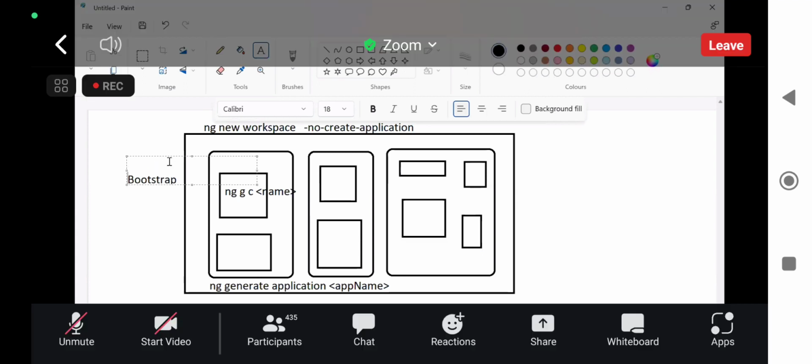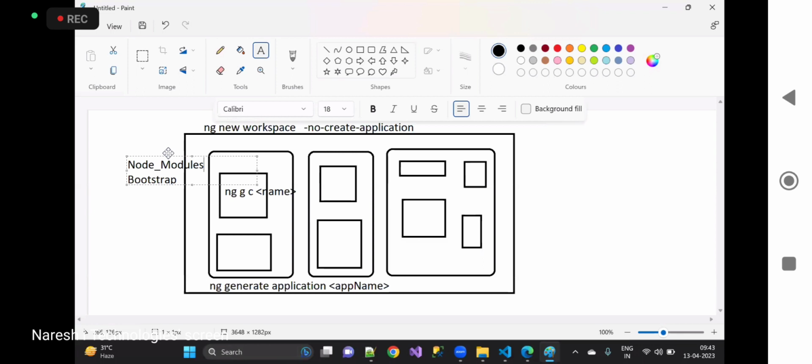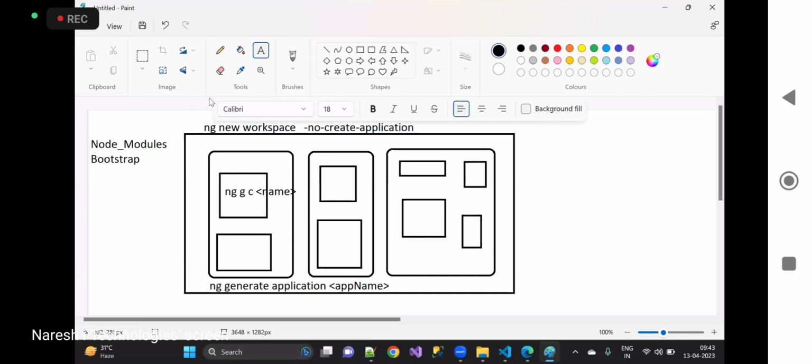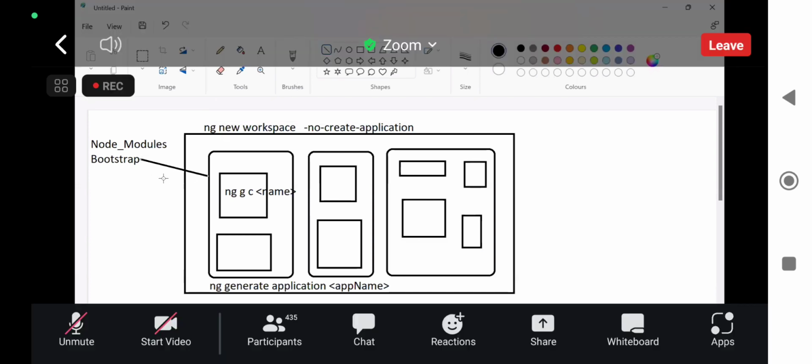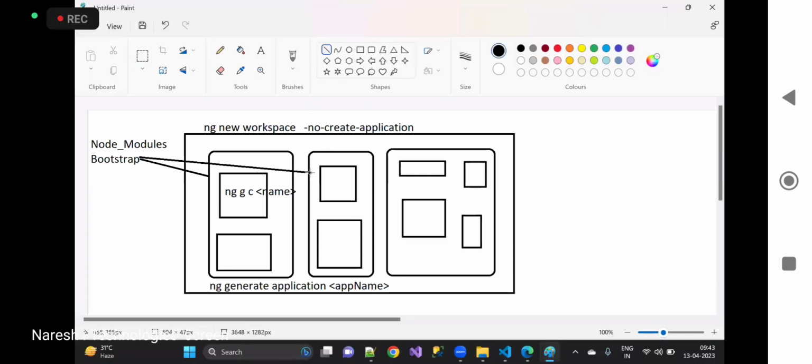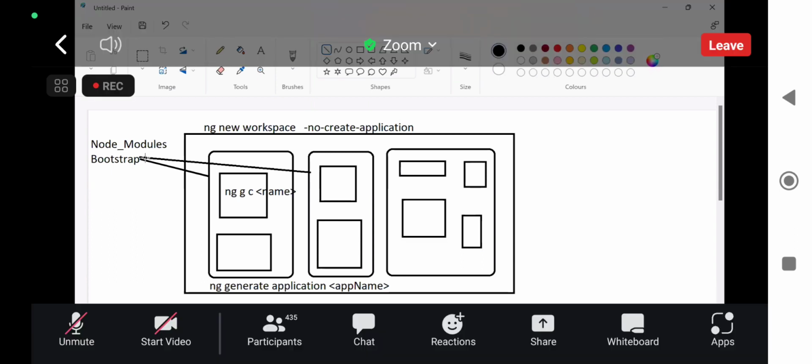It is available under node_modules, right? node_modules is the folder that we have. There I have Bootstrap. So that can be used in any of the projects. That means you can use it in this project, or the same thing we can use in this particular project, or in this particular project as well.